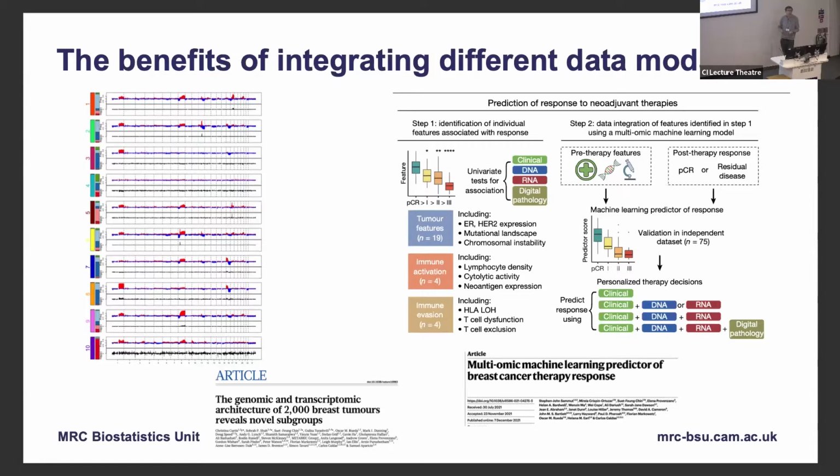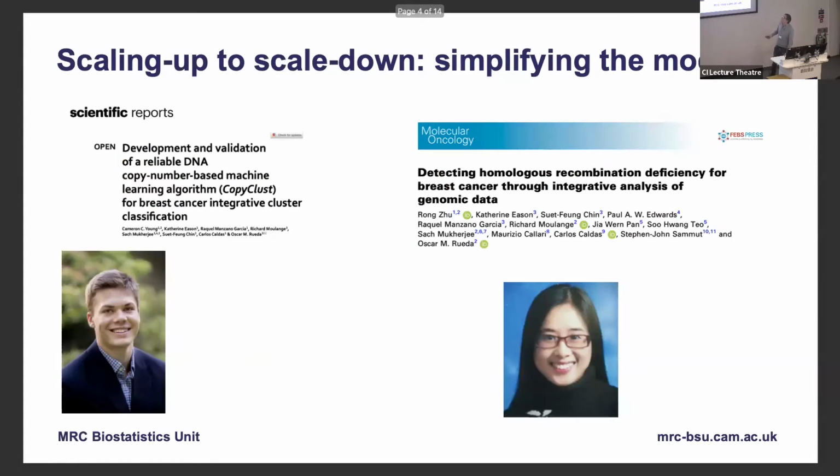However, these are very difficult to use in a clinical setting because not only are they more expensive because they use more data, they can also be a logistical nightmare because you have to integrate many different data types and also different pipelines. So we have been trying in the past to see if we can go back to learning from integration of multi-omic data, interesting properties, and see if we can scale back those estimators into something that we can estimate using only one data type.